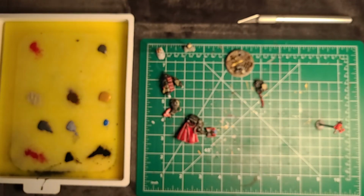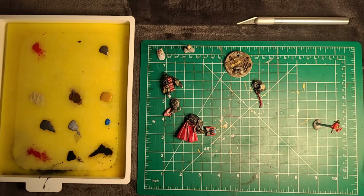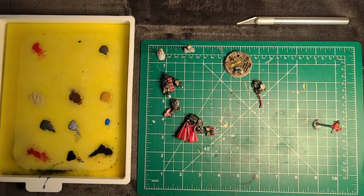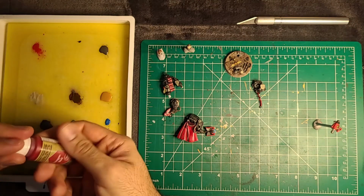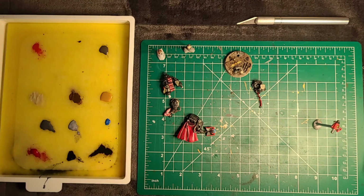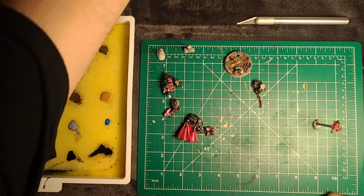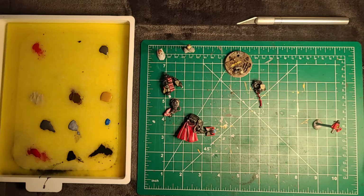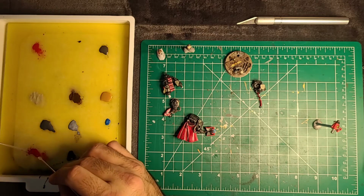on camera applying the glaze to that cape. I really hope it works the way I had envisioned it in my head, but you just never know. So I'm ready to do some furious correcting if this thing goes wrong.